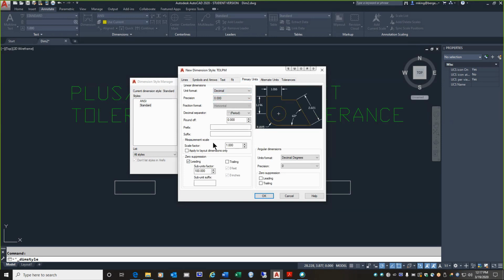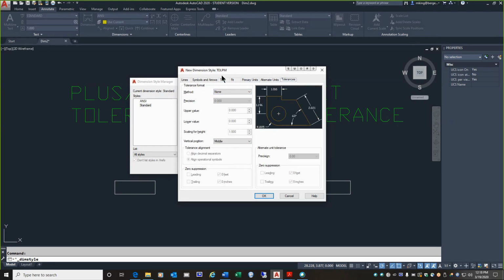Now we're finally ready to get down to business with this plus-minus column. So if you'll notice, you've got a tab all the way at the end called columns. So let's click on that, and we're going to work our way from top to bottom. And the first thing we're going to do is the method. We're going to say, click on the list for none, and we're going to select deviation.